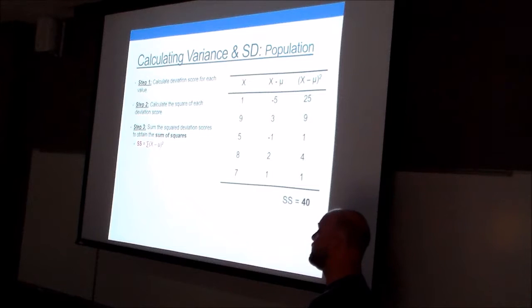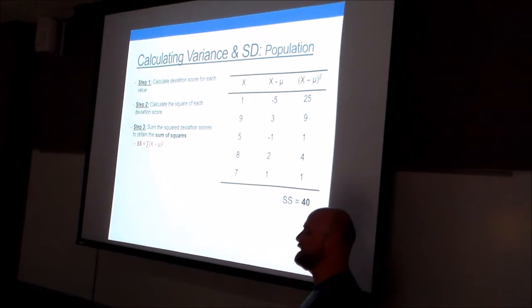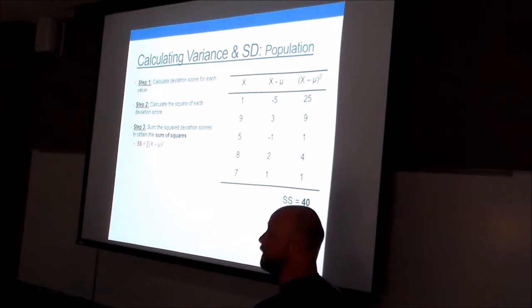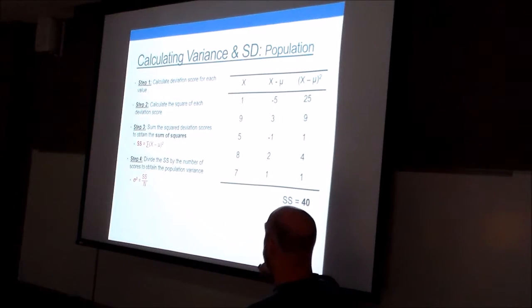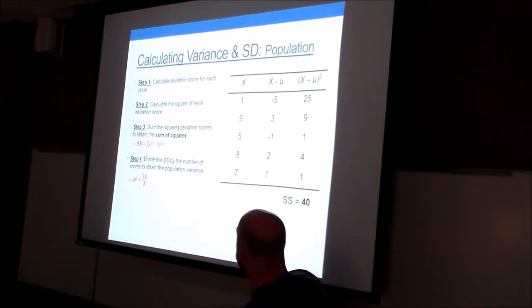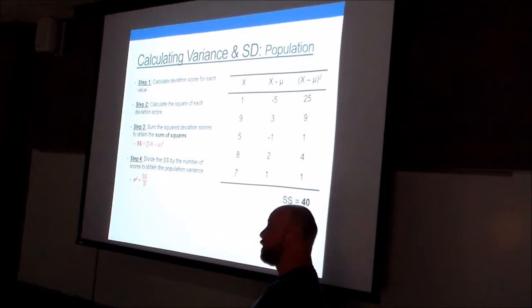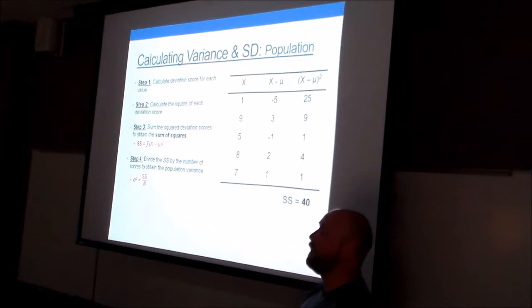And so when Sam was asking about absolute deviations, what we could do is take the absolute value of each one of these and run some different statistics, but there end up being biases in those where we don't get it in the square. Okay. So then once we have the sums of squares, we divide the sums of squares by the number of scores to obtain our population variance, right? And again, our metric of variance for the population is literally the average of the squared deviations from the mean.